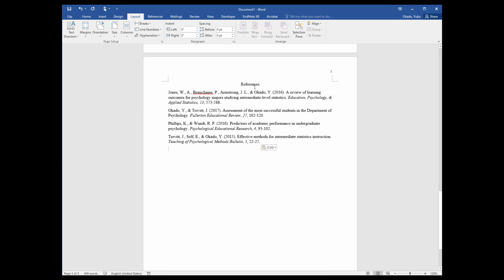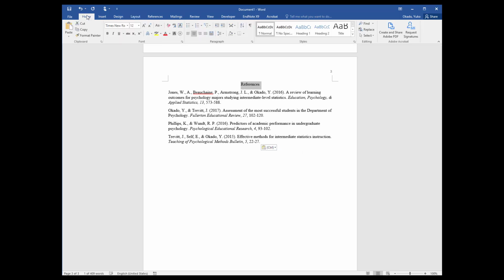Now, just a little bonus material. So let's say that I'm working on a references page, and as you know, this is supposed to be bold, and so you can either go to Home and then bold it, or you can do Control B if you have it highlighted, if you're working on a PC. But let's say that I have these references. I ignore the fact that some of these do not have DOIs or digital object identifiers. We'll talk more about that when we cover the references.